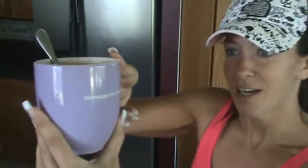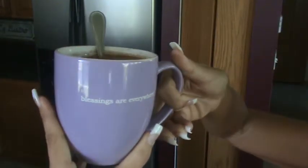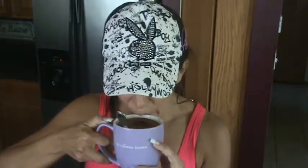And I'm drinking out of my Universe Knows mug. Today's message. I'm trying not to spill it. As you can see, it's very full. And today's coffee.